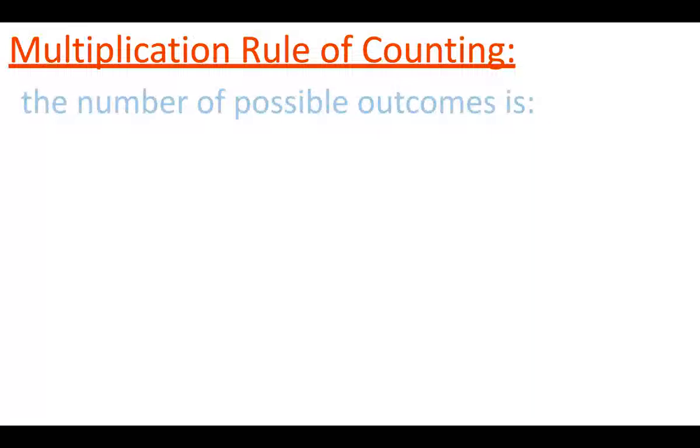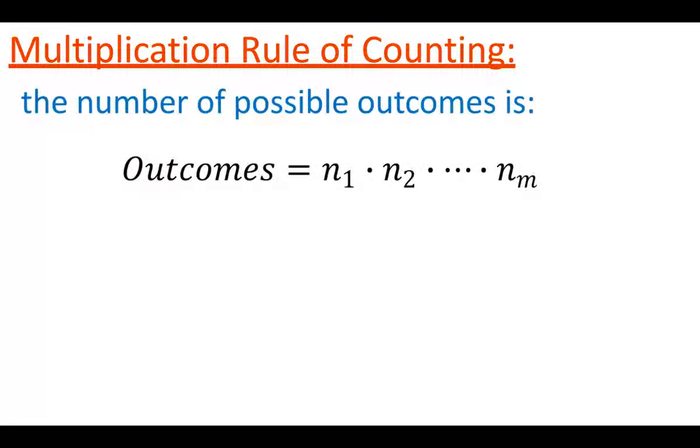There's a little bit easier way to do this. It's pretty simple. Here's our formula. The outcomes is just n sub 1 times n sub 2, dot, dot, dot, all the way to times n sub n. What they stand for is outcomes for event 1 times the outcomes for event 2, so on and so forth, dot, dot, dot, times the outcomes for event n. That just means it doesn't matter if you have 3 events happening or 7,000. You just multiply the number of outcomes for each one. That's all there is to it.